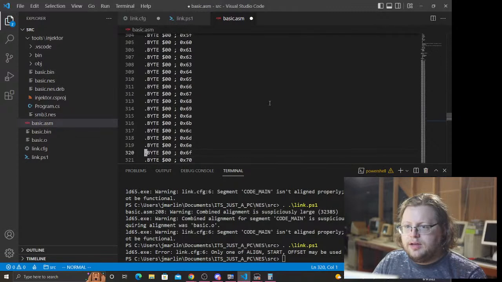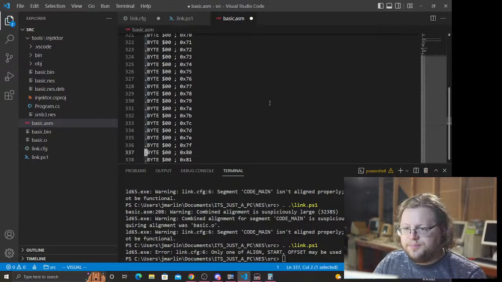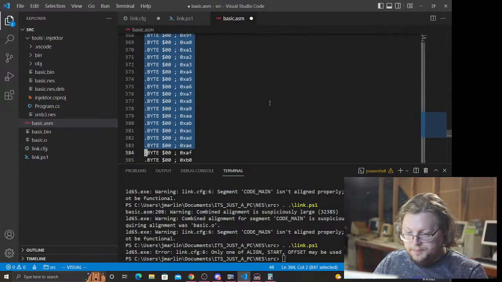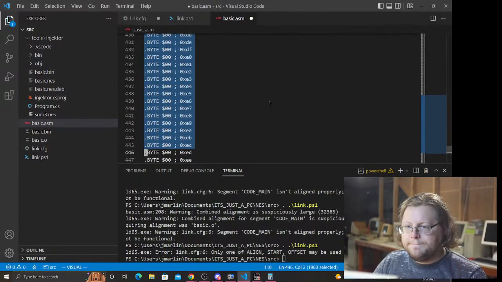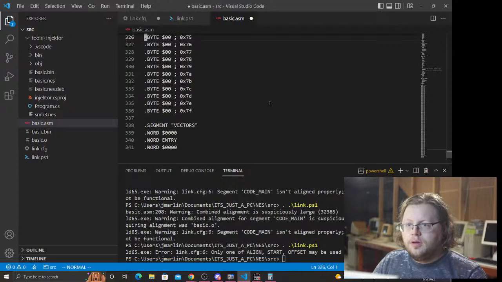Cool, that's fine. Oh, actually, I wrote too many of these too, didn't I? I don't need 256 of these. I only need 127 of them, so my highest thing should be 7F. Let's delete that while I'm in here. Cool, cool, cool.